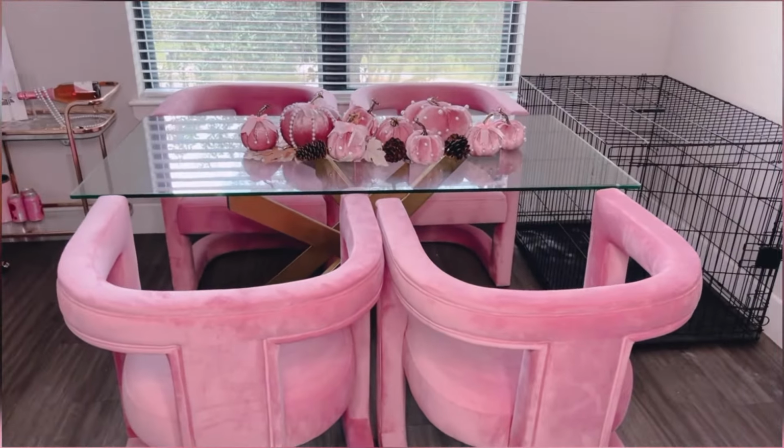So this is my kitchen. This is my favorite fall decoration ever. I love it. I love how it turned out. Wait till you see the living room, dolls. You dolls will scream.